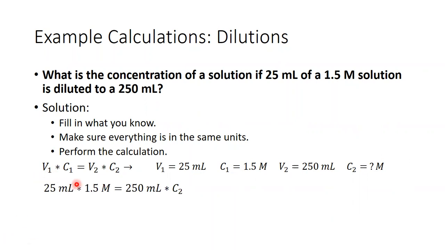So we plug these into the equation and we solve for C2, and we end up with C2 equals 0.15 molar. But you see how everything else here only has one decimal, this only has one decimal place. We need to round. This is directly on 5, so we're going to round to 0.2. If this had been 0.25, we would have rounded to 0.2. So just make sure that when you're doing these equations that you're rounding appropriately according to our rules, and please wait to round until the last step so that you don't lose precision. So always round at the last step.